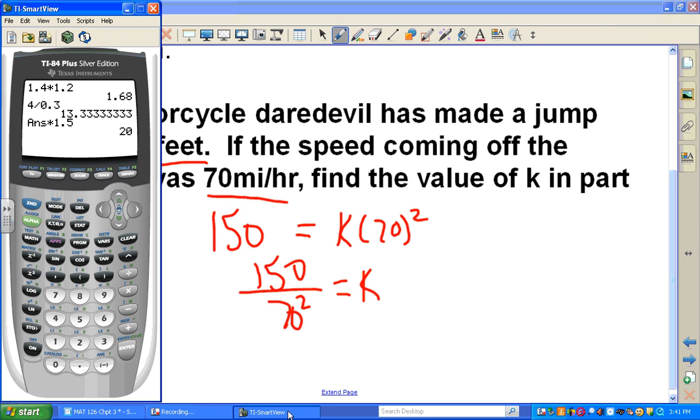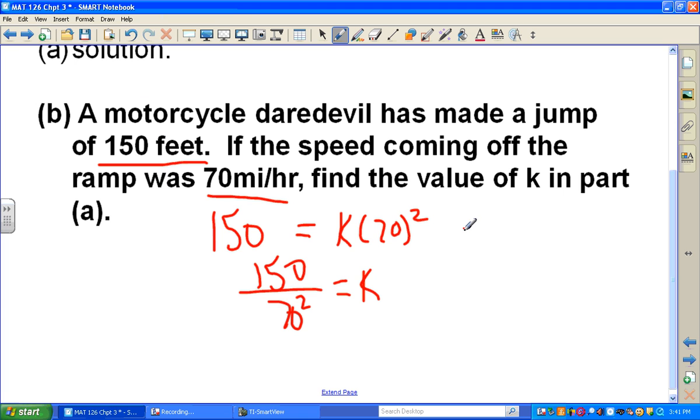All right, punch it out. See if you get the same thing I do. I don't want you getting wrong on 10 for 10 in case I make a mistake. 150 divided by 70 squared. Does that fractionalize? Yes, it does. .0398. So we'll use that one. So that means my equation is R of V equals .0398 V squared. Pretty sweet, if you ask me.